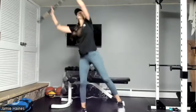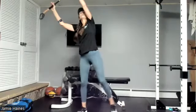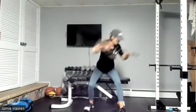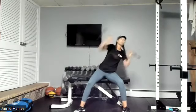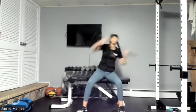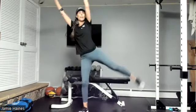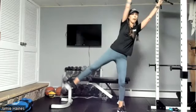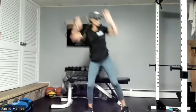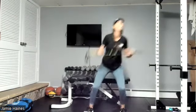40 seconds. I'm gonna pace this one out a little bit. If you're seated, looks like this. The idea is side to side. Can you bring that leg up? A little bit of balance here. Or come out on that toe. You've got 15 seconds.